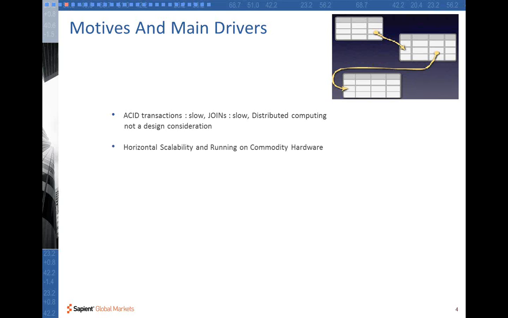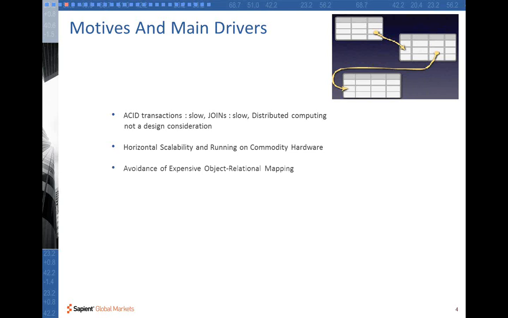So, the first is horizontal scalability and running on commodity hardware. In contrast to RDBMS, most NoSQL databases are designed to scale well in the horizontal direction and not rely on highly available hardware. Machines can be added and removed without causing the same operational efforts to perform sharding in an RDBMS cluster solution. An RDBMS vendor like Oracle can tell us the right degree of hardware and the right configuration, but at what cost? So that is one of the motivations.